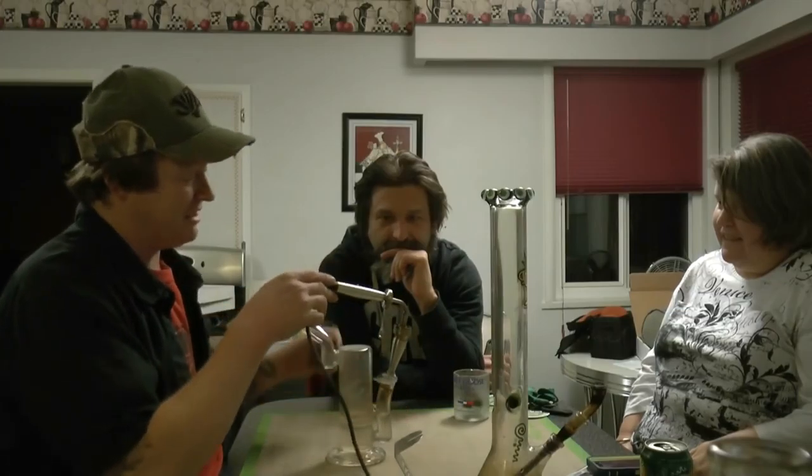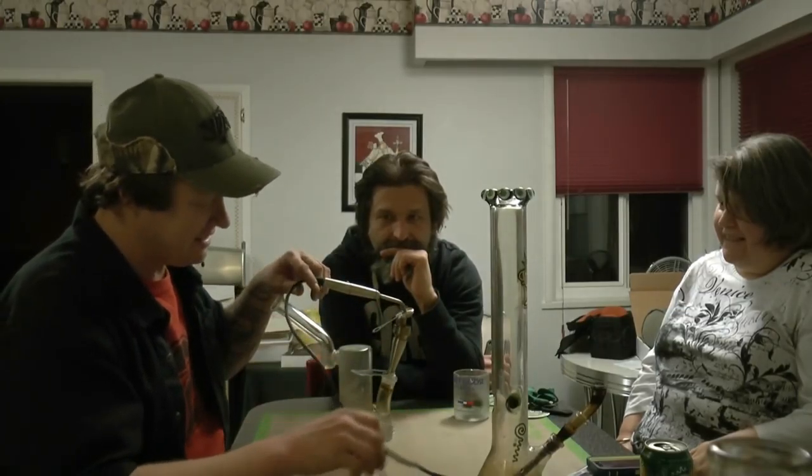I stopped by and saw Enrico today, and it's pretty cool. He hooked me up with the new sublimator, and this one here, because of course I'm a hash guy, comes with this nice little carb cap. I had my old sublimator sitting around that I didn't use that much, so we did a bit of an upgrade. Apparently he has an upgrading option, and I took that option. And now it works really well on this VIP pipe because it sits over top of it.